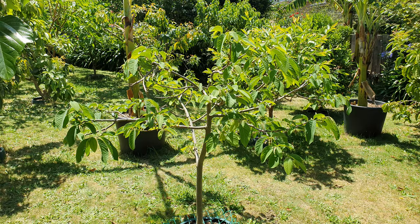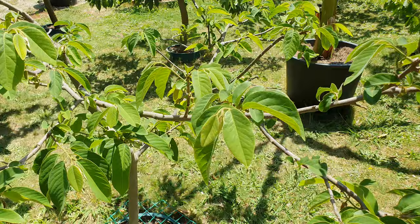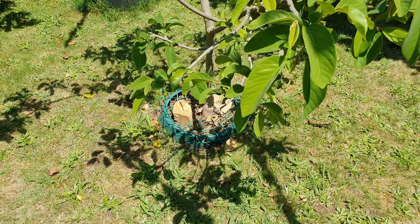custard apple tree, who's also been flowering for a couple of weeks. January is when these guys start setting flowers, and February is when they start setting fruit in Melbourne. I know we're a month behind New South Wales, but that's how it is here in Victoria. Okay, let's get down here.